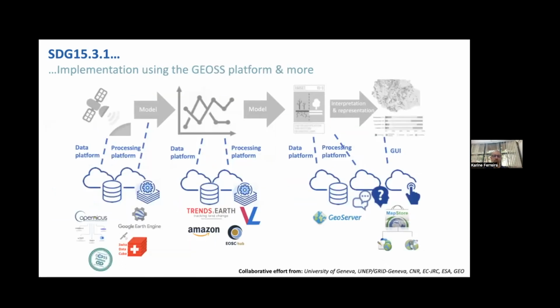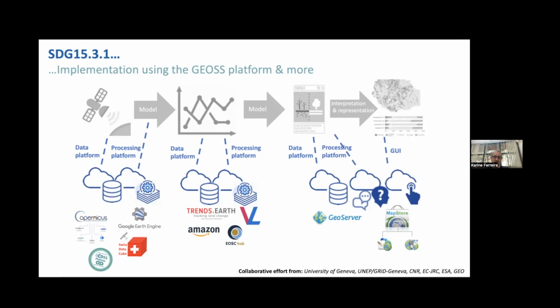So what we have done, we have implemented such an approach in the GCOS platform, so not the operational one, the test one. On the data side, we are using obviously the GCOS platform itself, but we are accessing also some of the Copernicus databases. We've demonstrated that you can interact with the Google Earth Engine, even the Swiss Data Cube, for measuring this indicator at the national scale. Then in the middle, we've exposed the model.